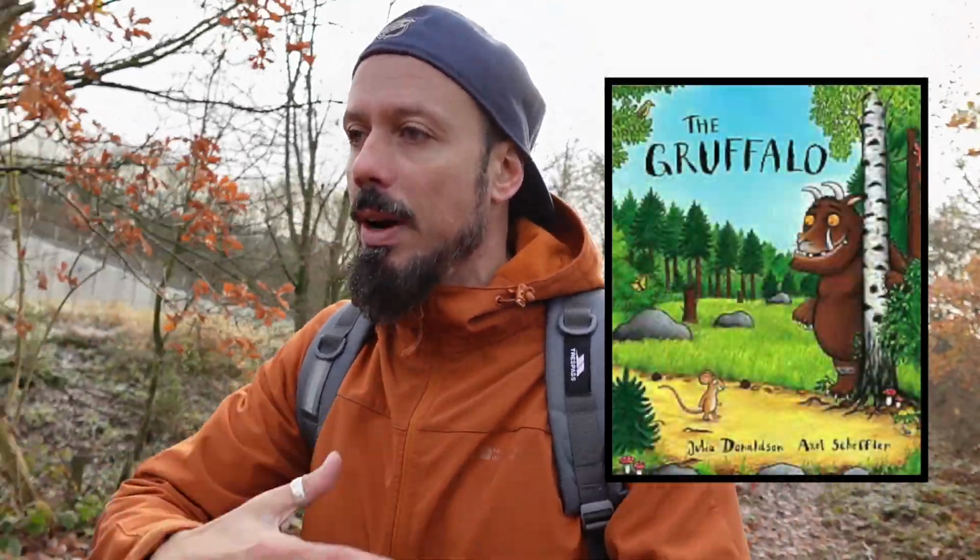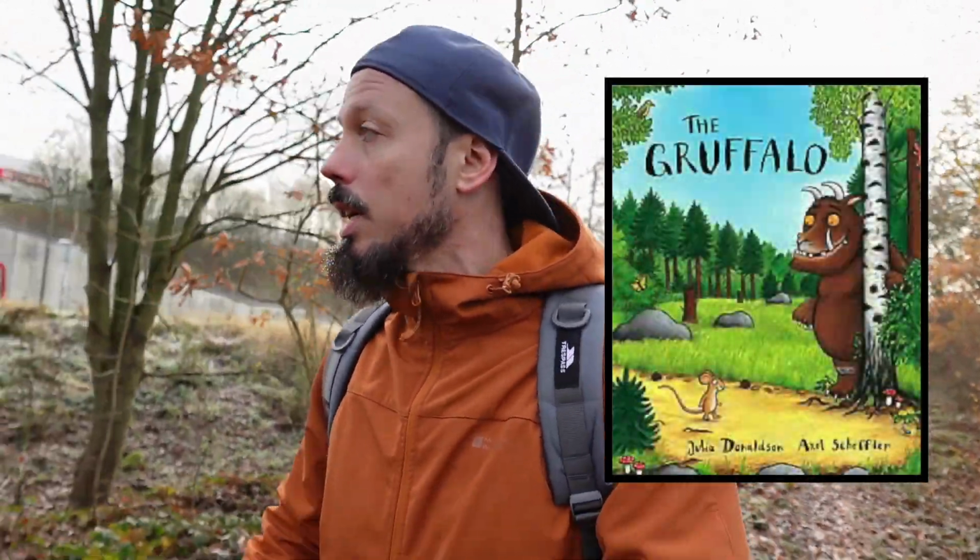But this line that I'm walking on now, you couldn't really get on here. It was so overgrown. When I used to come out on little walks, when my daughter was first born, I used to wrap her up in this, we used to call it the gruffalo. It was like this big, furry thing, and then she'd be strapped to my chest. And we'd go on these big stomps. She'd just sleep, to be fair. And I'd always try and get on this railway, but there were so many brambles. I was like, all right, I'll sack that off. Obviously, I've got a baby attached to me. But a couple of times I came on my own, and it was just thrashing around. But now it's clear as day.